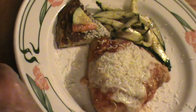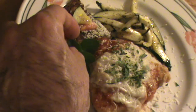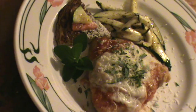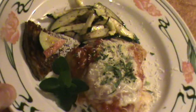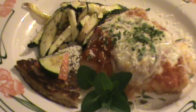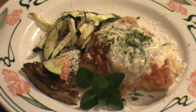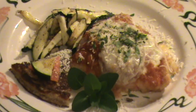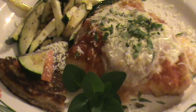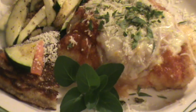And to garnish with the herbs, a little bit of the fresh oregano, a sprig of the oregano in the optimum location to complement the view and enjoyment of the guest. Oh, yeah, look at that. It's gonna be good. Give you another view of this here. Chicken parmesan with a jalapeno pepper tomato blini, sauteed julienne zucchini, a little bit of garlic in there, extra virgin olive oil, truffles, yeah, wow, it's gonna be good.